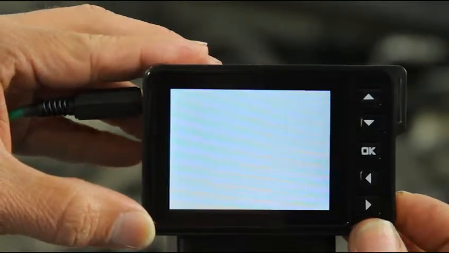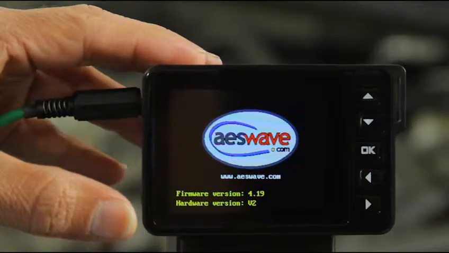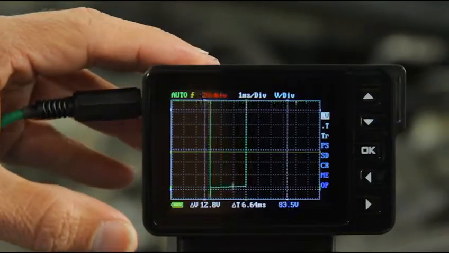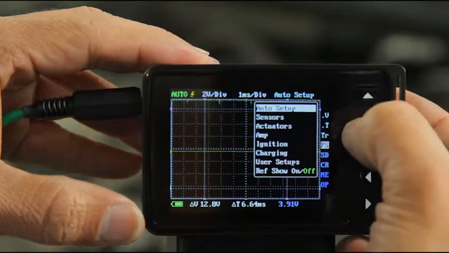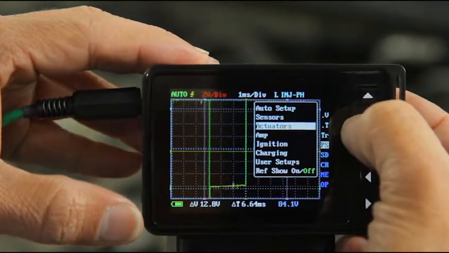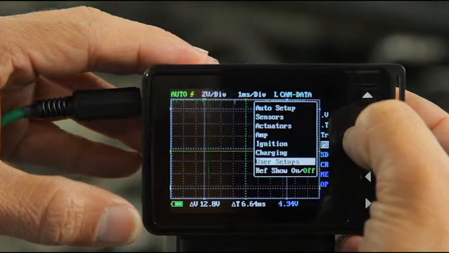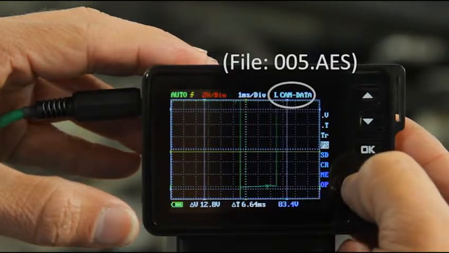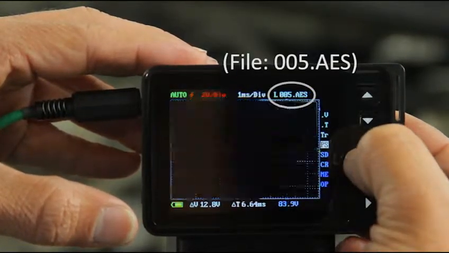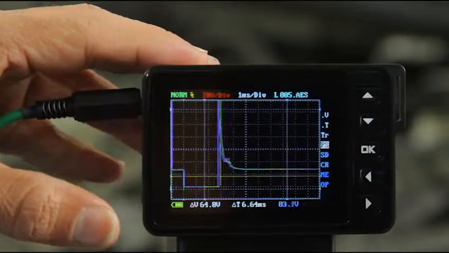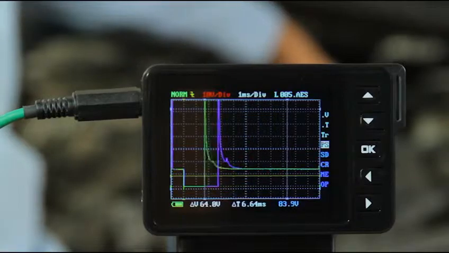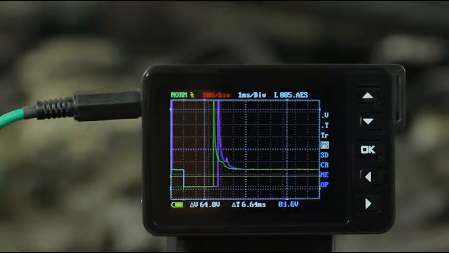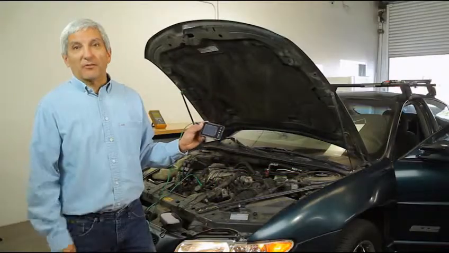Now I'm going to turn off the Uscope and turn it back on again, just to show you how quickly this can really be. I'm going to go to my PS menu item, hit select, I'm going to go down to my user setups, and I'm going to find the one I just saved by going left and right until I find user number 4, hold down the OK key, and there it is. It's there with a reference waveform. That's quick, and that's powerful.